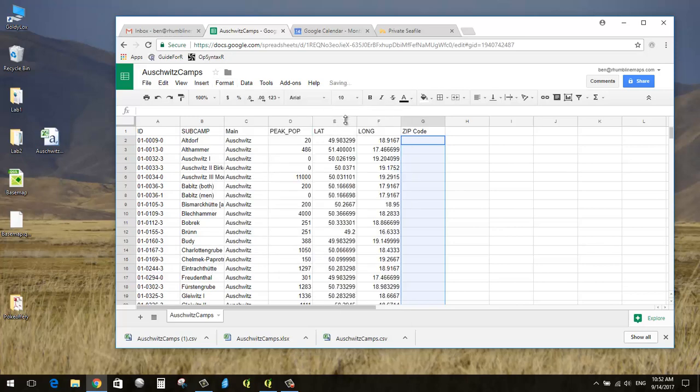So I say plain text, and now I can type 04553, and I hit enter, and it stays. Isn't that nice? 04555, that kind of thing, right? So this is all to say we want sometimes our numbers to be stored as text, and sometimes we want our numbers to be stored as real numbers or integers or things like that.